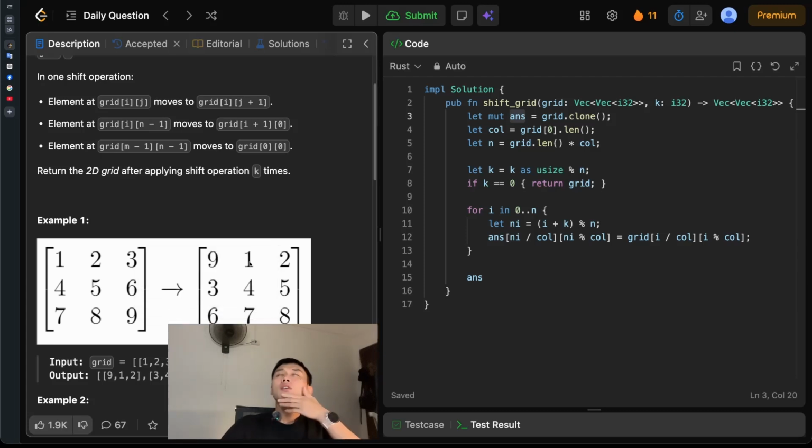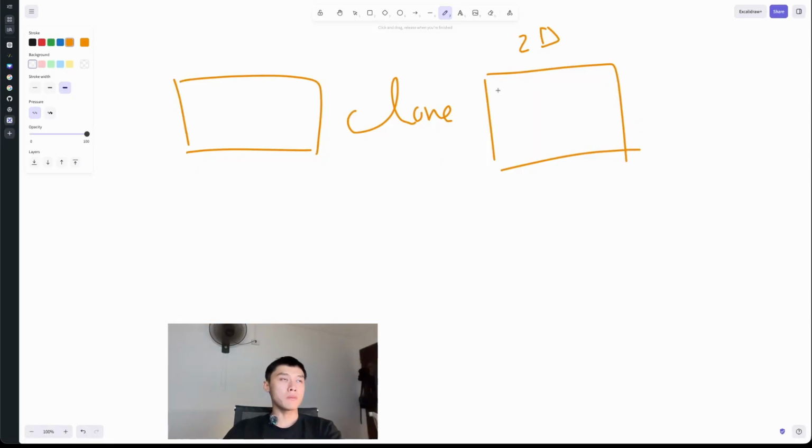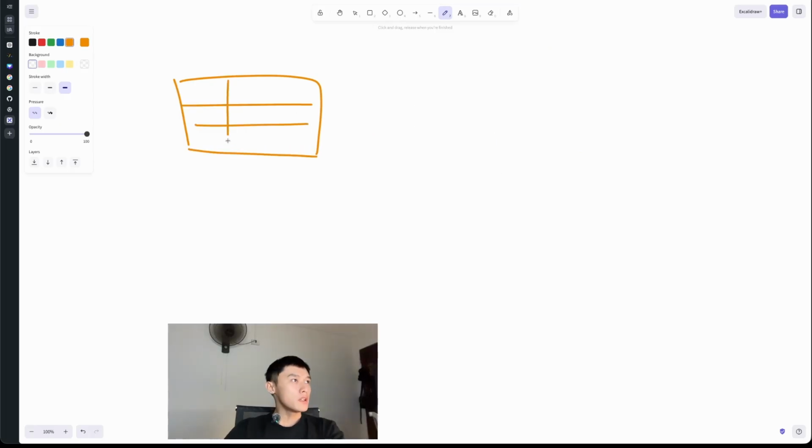But is there any solution where we can have just one grid and modify it without cloning a new 2D grid? We can save the memory here. We can make it revert.